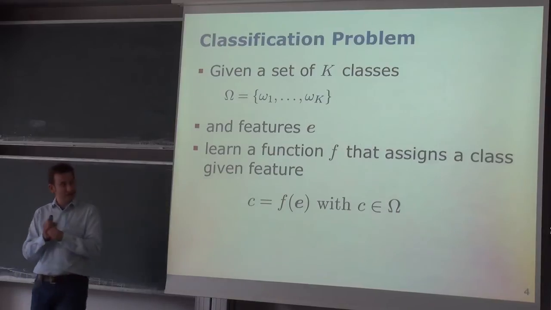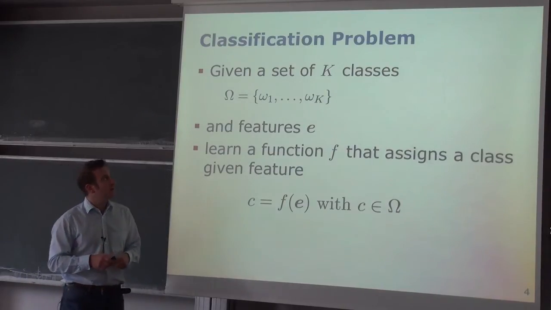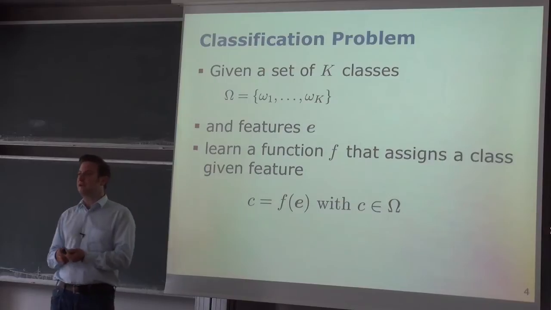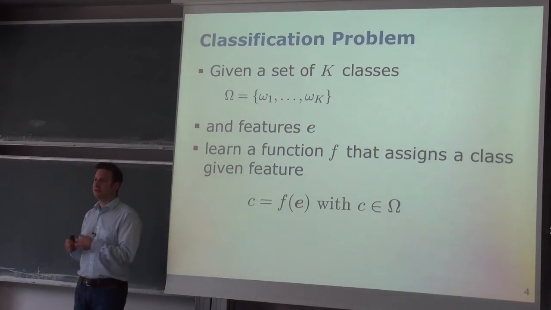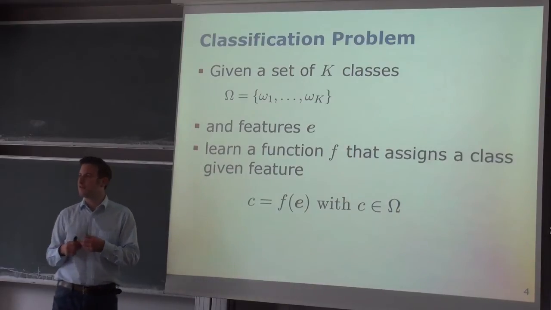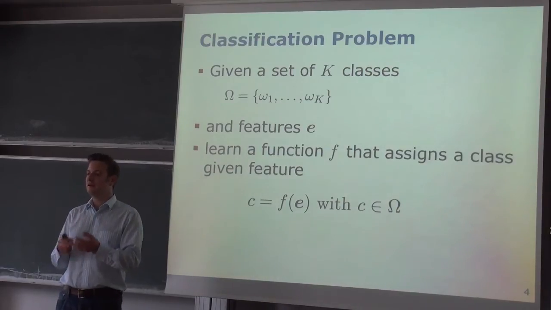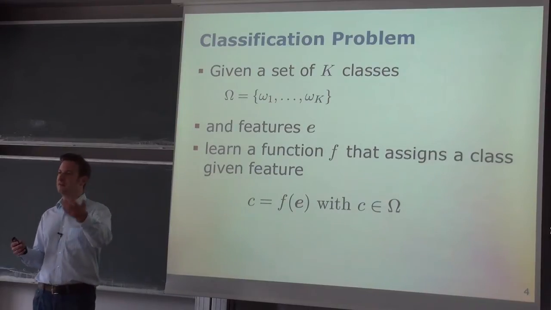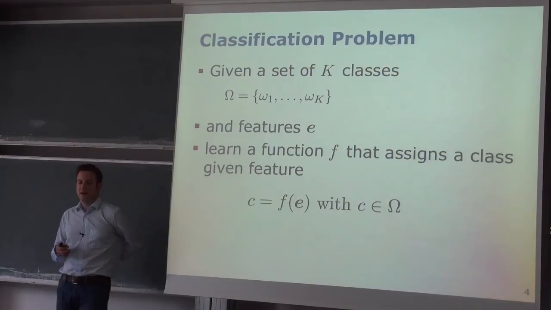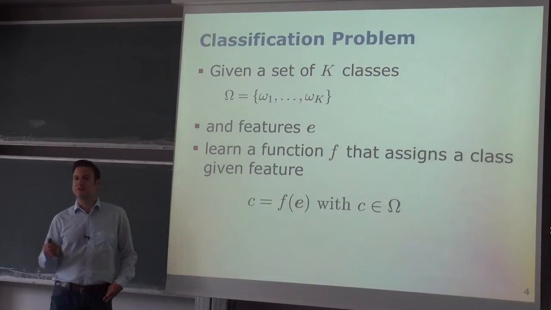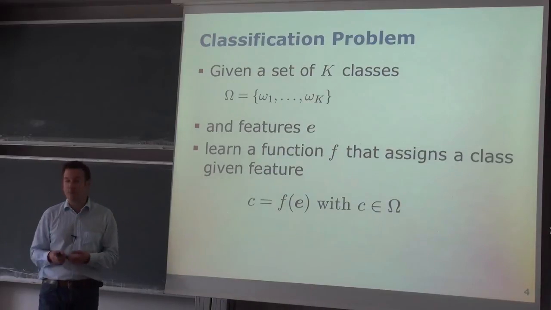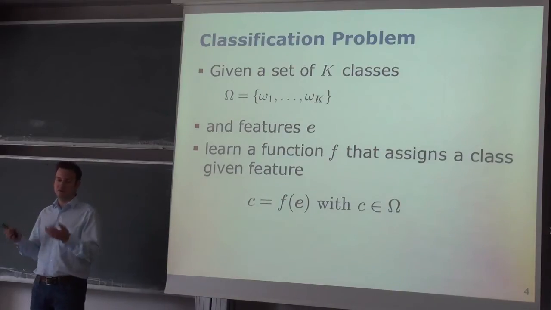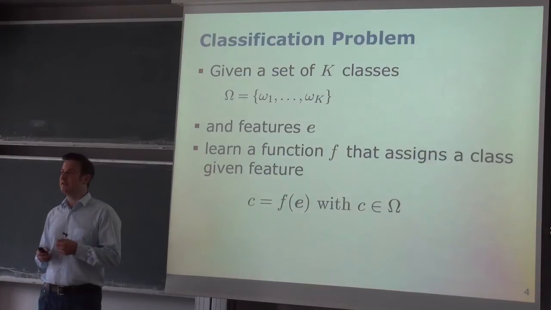So the classification problem in general can be formulated as we have a set of k classes, and this is some semantic information or semantic meaning that, for example, we as humans assign to a part of an observation. So we have an image, let's say there are cars in the image, then we want our classification system to say this area of my image is a car, or another part of the image is a building, so we can add this semantic information.